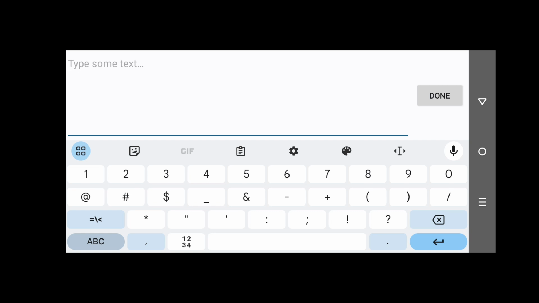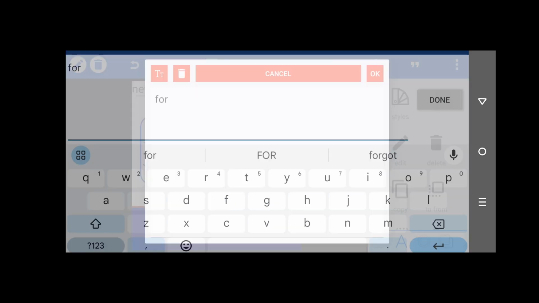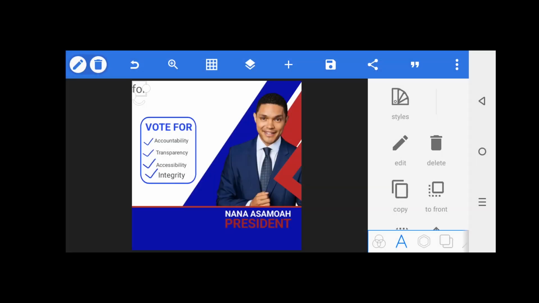So here I will enter the letter 4, and I will set a different font style in italic form for it.